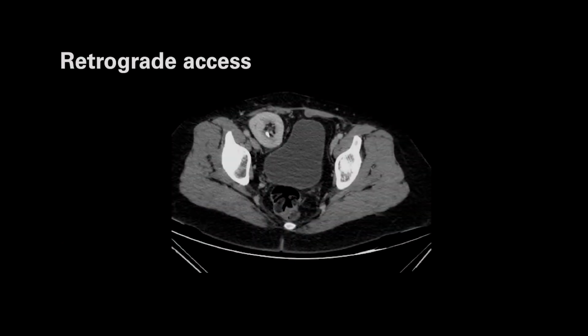My personal game plan often is to try from below, to try and access the patient retrogradely. So often you can get a wire up from below, and if you can get a wire up from below, then normally we're able to gain access retrogradely. It's certainly worthwhile trying a retrograde access in the first instance, as you can see in this case, where we have a patient with a transplant kidney.